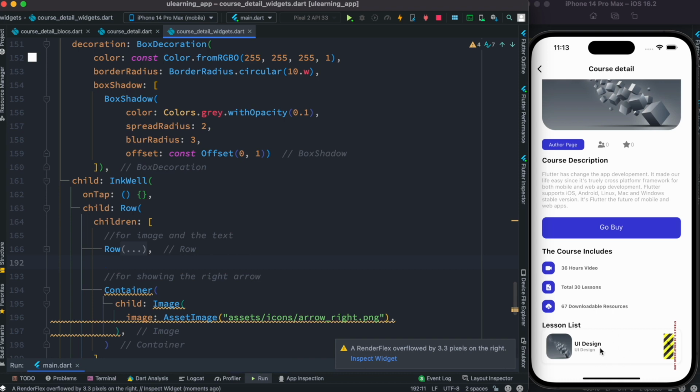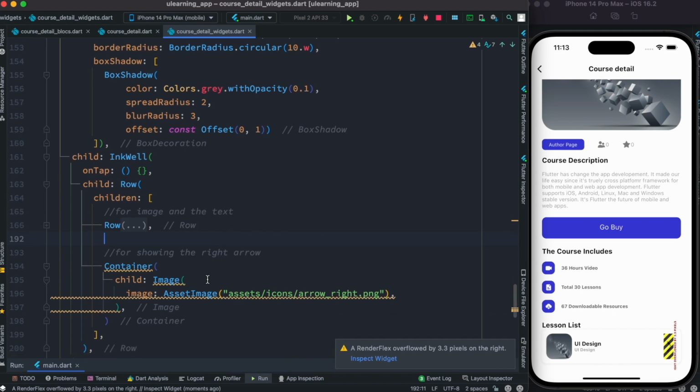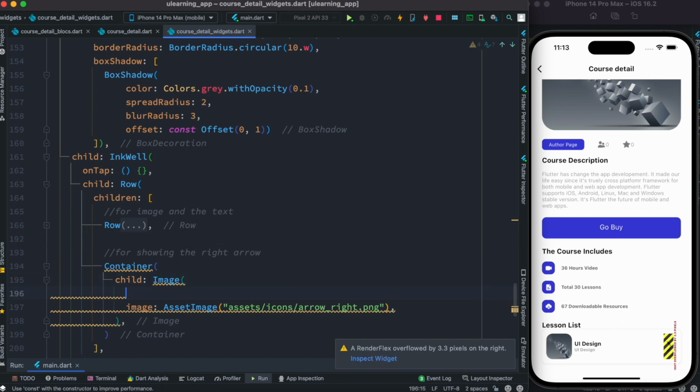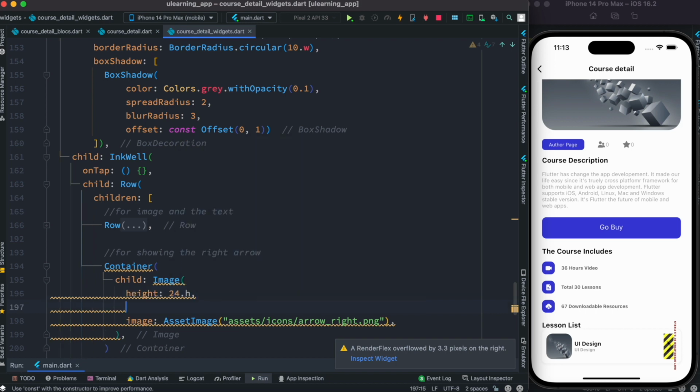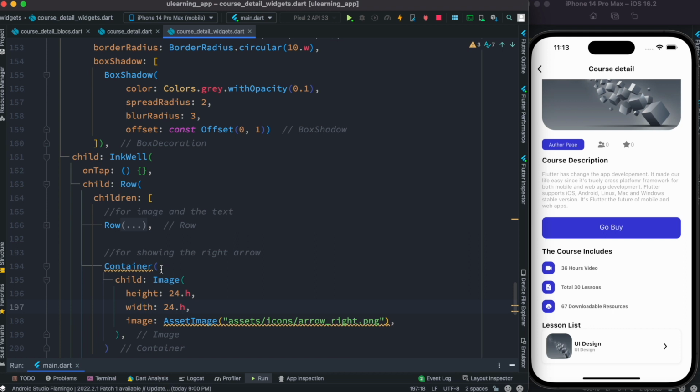Now here we do have a bit of overflow issue. Now we can also give them width and height. Say height 24.h and width 24.h. All right, now it's gone. That's great. And now how about let's see if we can push them to this very right.